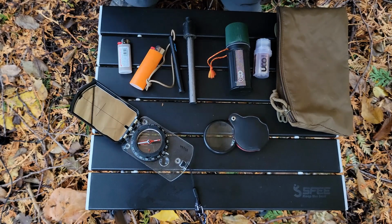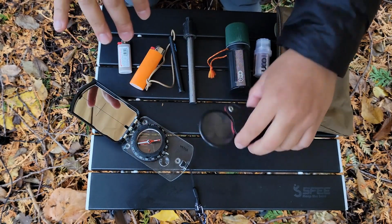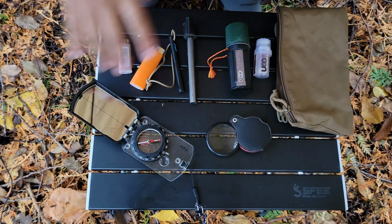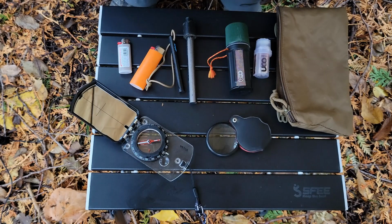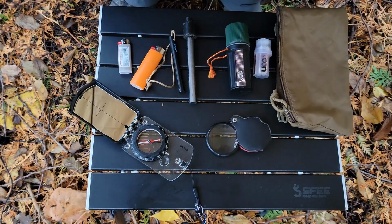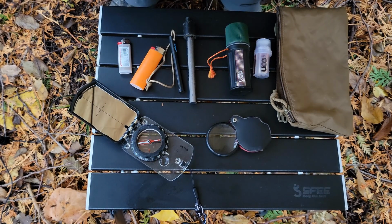And my last ditch option is going to be my mag lens. I can either carry the bigger one, or I always have the small one on my compass. My compass is obviously one of my navigational tools, but I always have that as a last ditch. As long as I've made some sort of char material, I can use solar to ignite my fire. Granted, on an overcast day like today, when it's raining and getting kind of chilly out, I don't have that availability, so I have my 3 main primaries here.